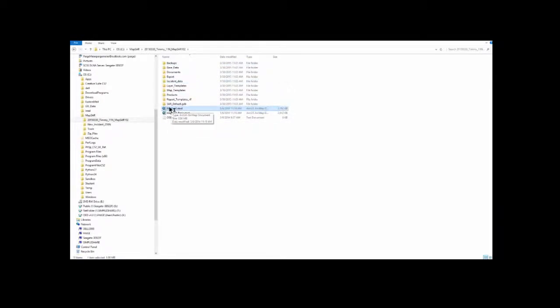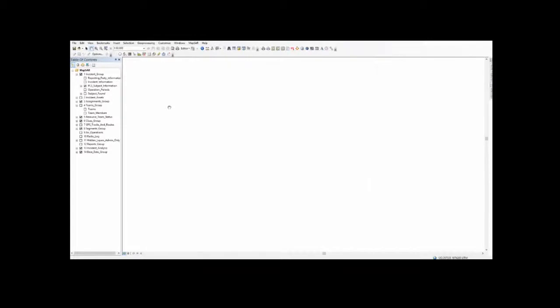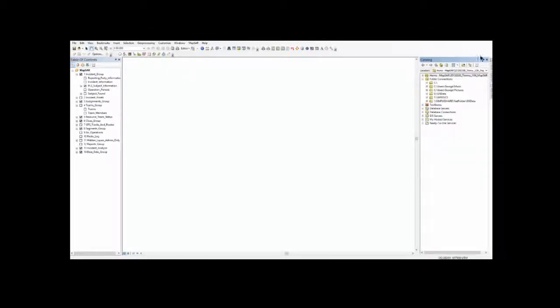Next, let's open ArcGIS. First, you'll need to check to see if your catalog tab is there. So make sure that's there, and if not, go to the window drop-down and activate it.